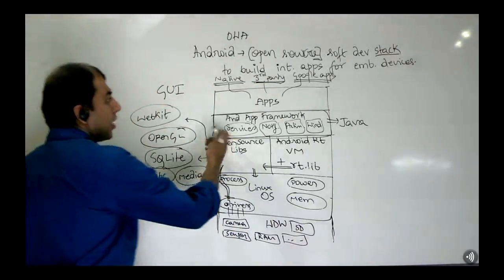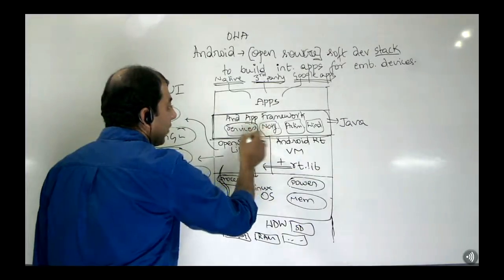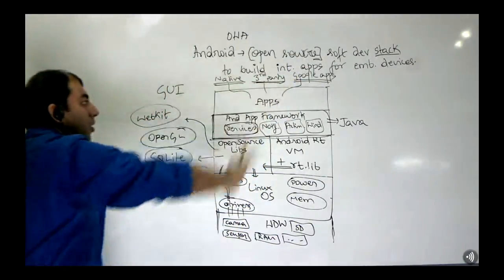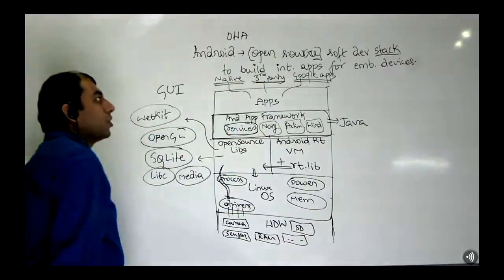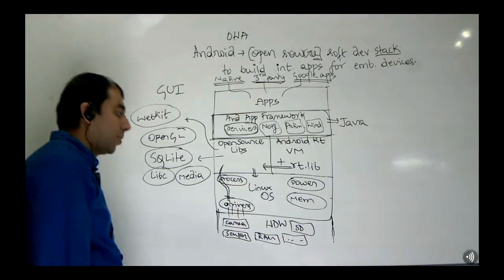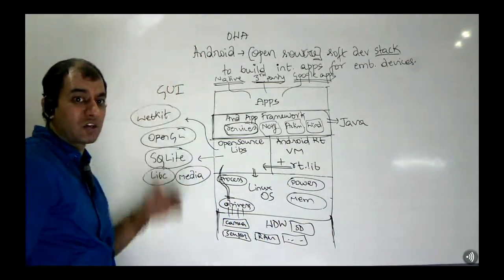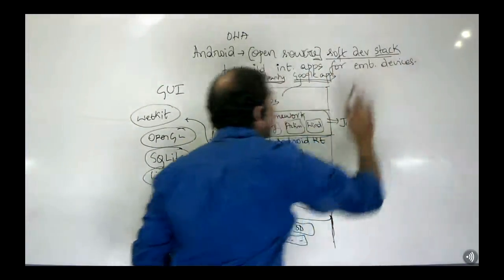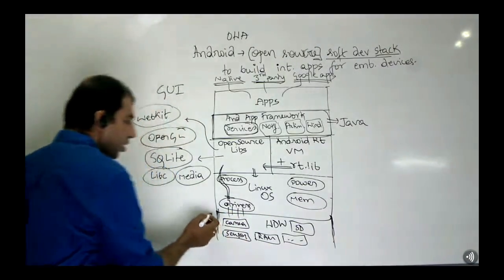Anyway, so there are a number of things in the Android application framework which is what a developer has to learn: intents, notification services, activities, location manager, so on and so forth, all of which are built on Java and exposed to the application developer. Now, this is what forms the application open source software development stack. There's one thing I have not put down here. I will show you when I show you the schematic.